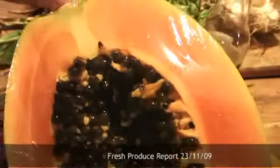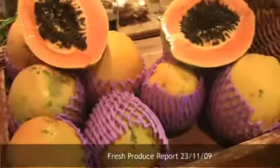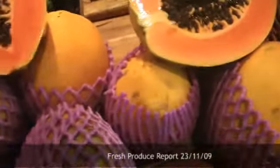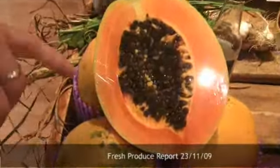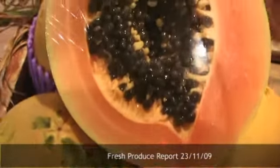Meanwhile, fruit. Now, papaya at a wonderful price this week. They're lovely sized pieces. Pieces like this are pricing out around the $3 mark, through to the bigger ones around the $5 or $6 mark. As I've mentioned before, papaya contains an enzyme which basically helps you digest proteins. So for those carnivores out there, great to have post a steak.